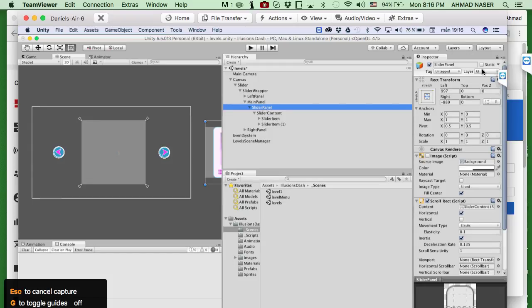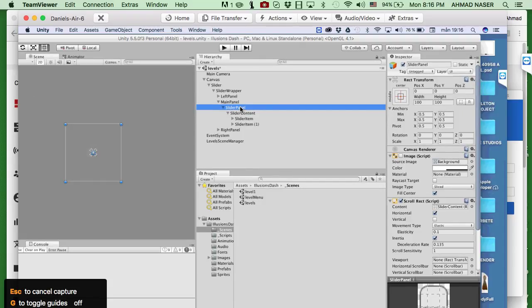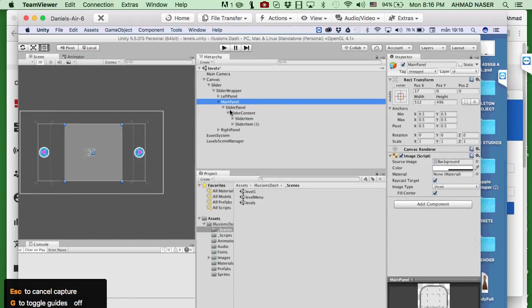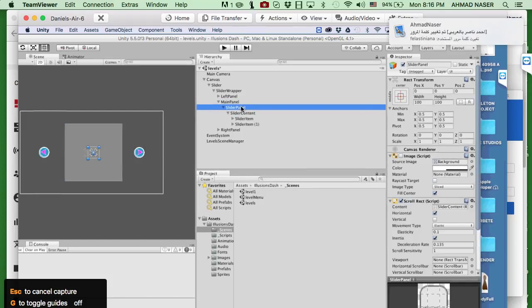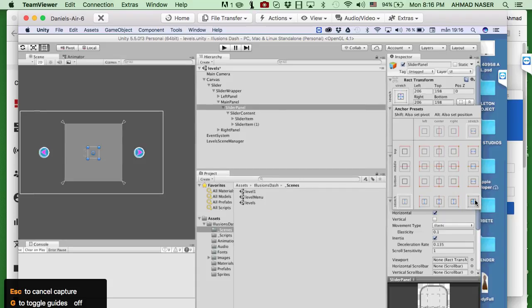And here we have the main panel, the slider panel. You go here all the time when you make changes. You have to go here and click reset. Okay, maybe I didn't do this. You have to click reset, and after that, go to the slider panel here, and you click here. You're gonna see this fetch or stretch. You click on the stretch here, and then alt and click stretch again. So it's just gonna fill the thing.